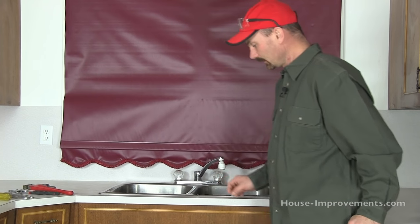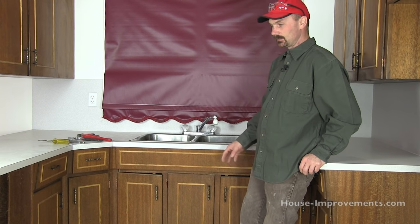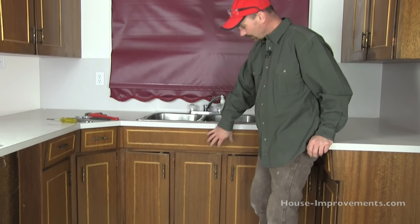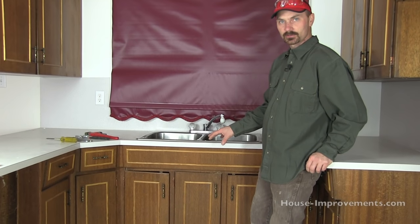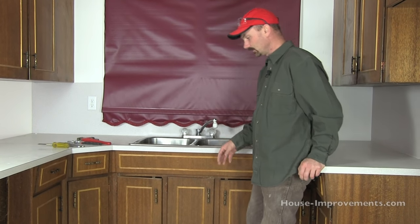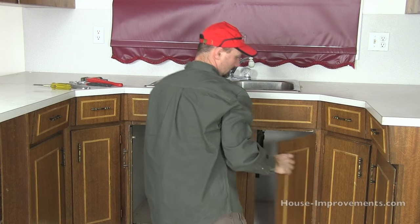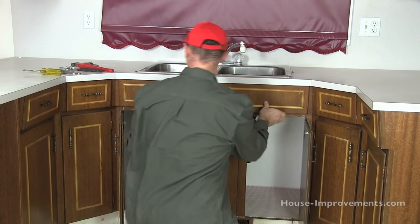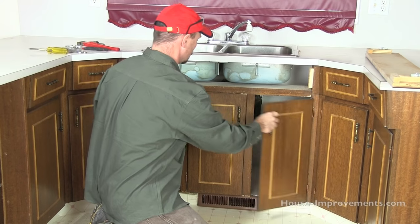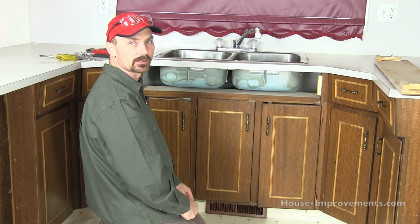For our demonstration today, I've actually pre-cut the front of this cabinet so you can see what we're doing easier. We're going to be demoing this kitchen anyways, so it's not a big deal. But on your cabinets, this front panel — if you have one — might be a false panel that's removable, and taking it off will really help you get access. On this particular one, it just has some little butterfly clips on the two corners and then it comes off. So in your kitchen, you might be able to get enough access just like that with that panel off, then working from inside the cabinet looking up.